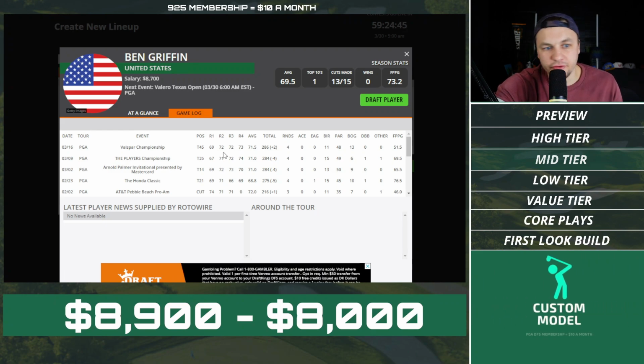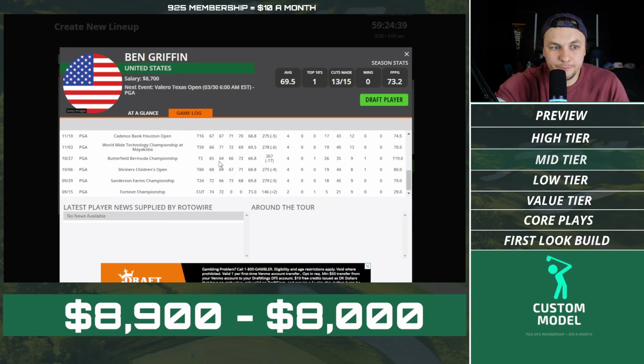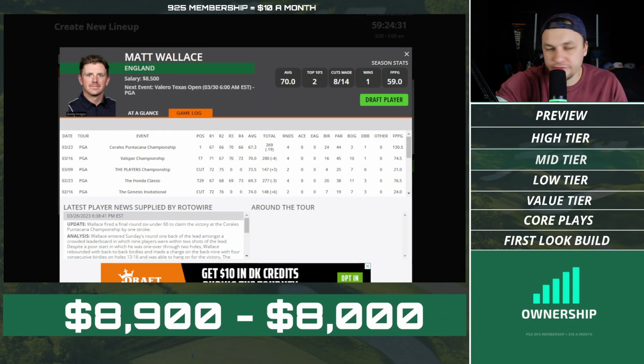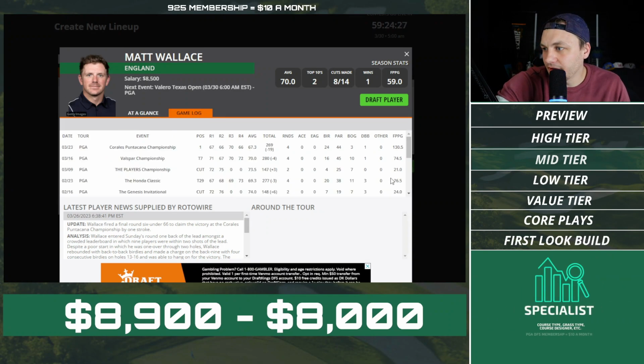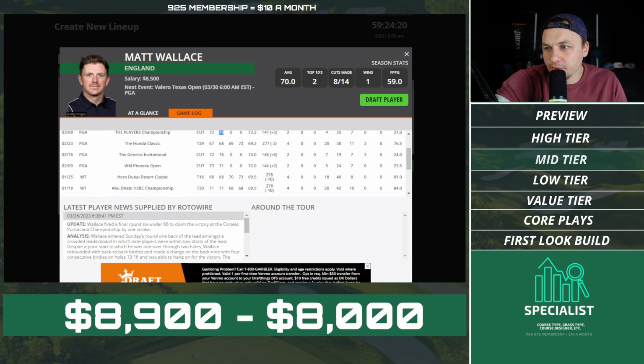And that's just due to his really strong recent form. And if we look at it, really one bad round at the AT&T Pebble Beach Pro-Am, and that's his missed cut, right? He's just been playing extremely well besides that. And then Matt Wallace coming in off of that victory, a 7th before that. This missed cut was on the number. 75th there, 29th. He's someone I think you could play.